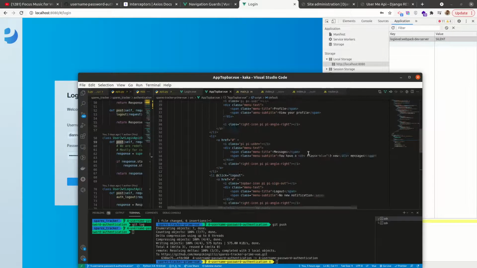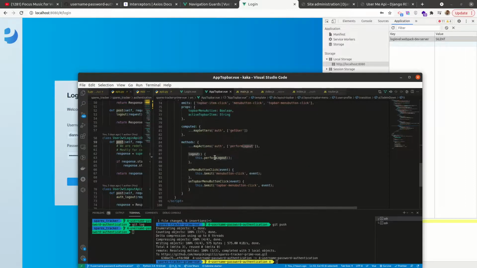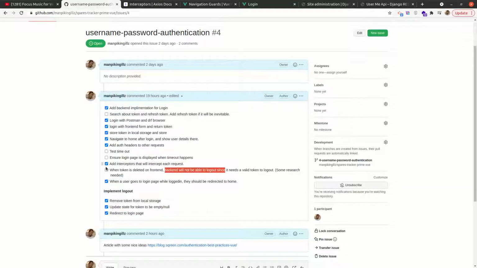I have a logout method here, which basically calls our perform logout action. That's about it.